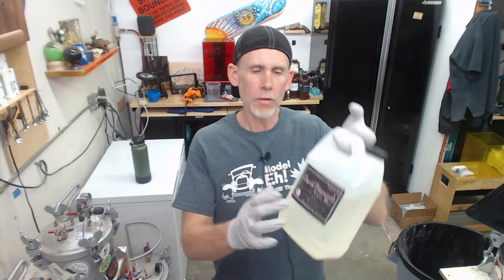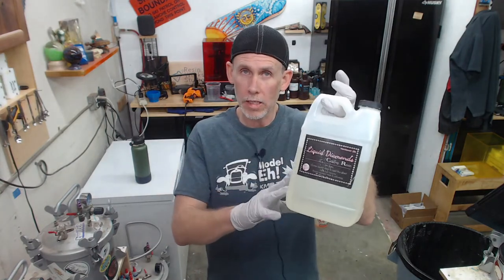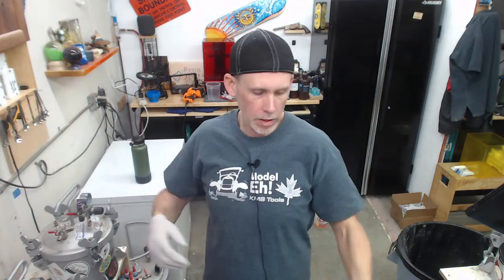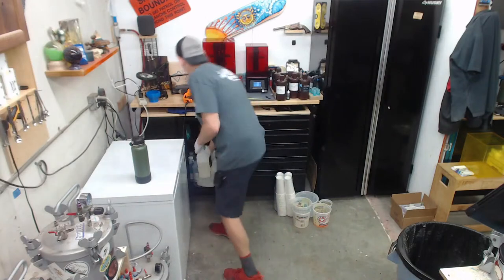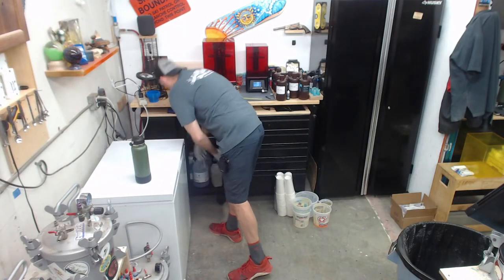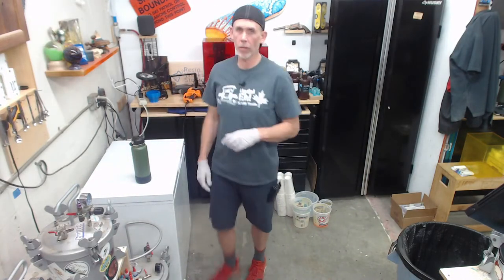But if you get a thinner viscosity resin with a longer working time and you stir it fairly slowly, that's kind of the recipe to not really have to use a pressure pot. Now, I really just recommend getting one if you get into resin casting and you find that you're going to keep doing it.